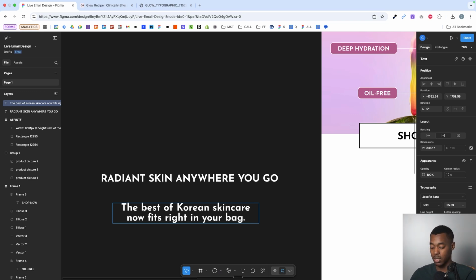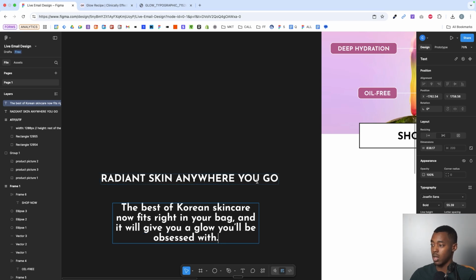I believe it's seen to be not that attainable. And so having the best of what's known to be the best type of skincare out there, Korean skincare, is for sure an opportunity. So the best of Korean skincare now fits right in your bag. And okay, maybe a comma here, and it will give you a glow you'll be obsessed with.